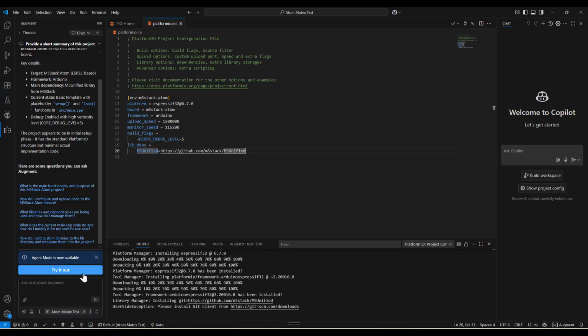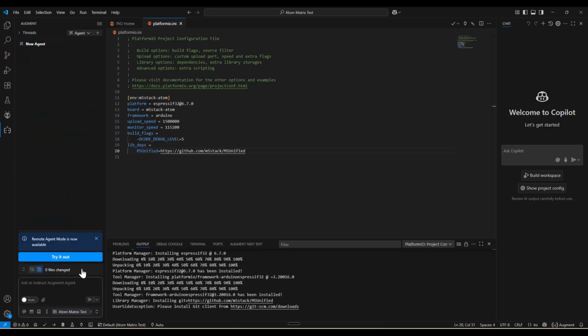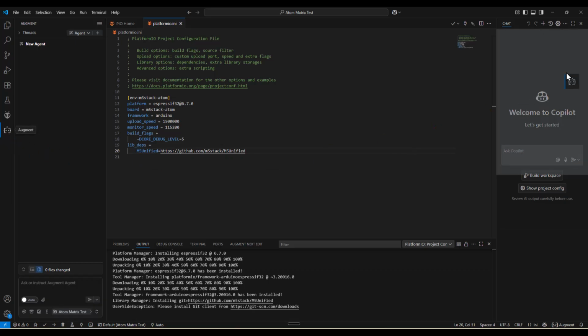It looks like agent mode is new. Let us try the agent mode. Let me try to drag and drop the left panel to right, and yes, I am able to move it.